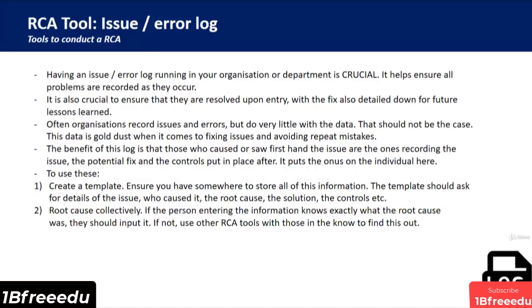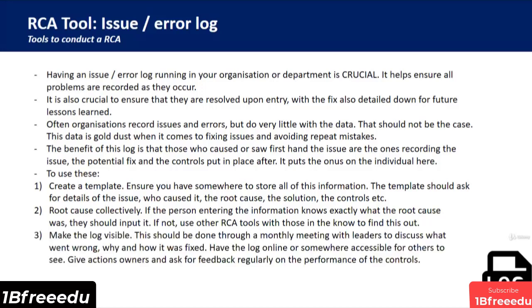Root cause collectively. So if the person entering the information knows exactly what the root cause was, they should put that down. If not, use other root cause analysis tools with those in the know to find out why this is, right? So I might come across the error or issue, but I don't know what caused it. It's not my particular remit. I can go to that team or those individuals within my team who know about it, who may have caused the issue, for us to actually work on finding a solution for that.